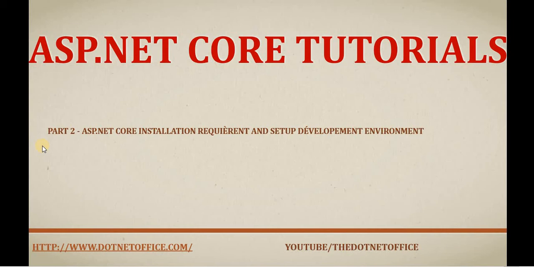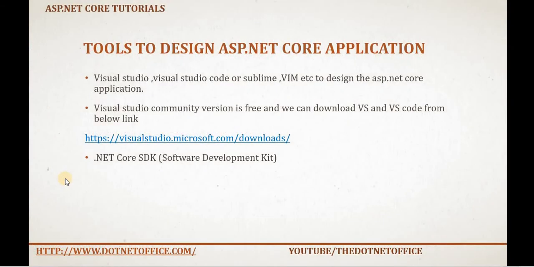In the previous tutorial we saw the introduction of ASP.NET Core. If you didn't watch that tutorial, I recommend you please watch part 1 of this tutorial series to understand what ASP.NET Core is. So let's see what all things are required to design an ASP.NET Core application on our system. Basically two major things are required to design an application on our system.